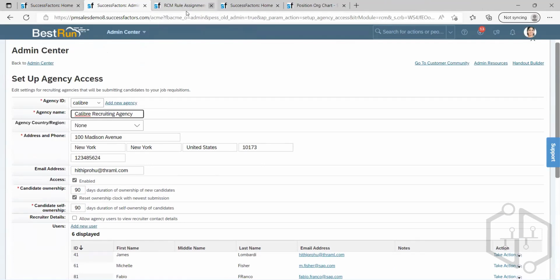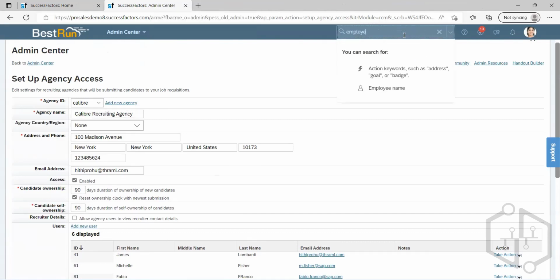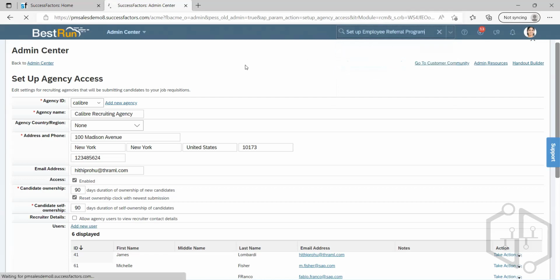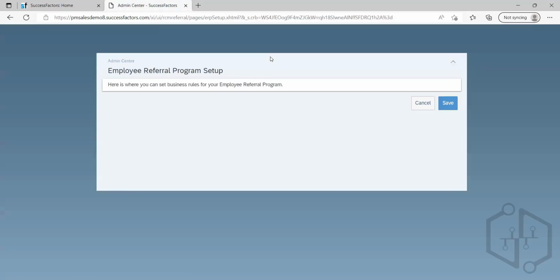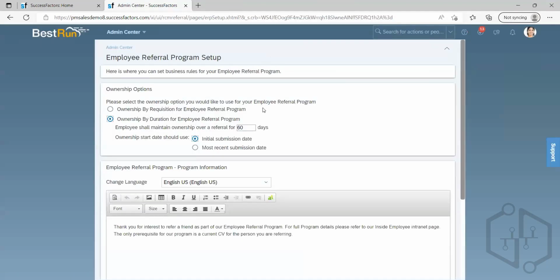Next, the final topic I wanted to discuss is employer referral. Employer referral is something where, as an employee, you can refer an outside candidate for a position.